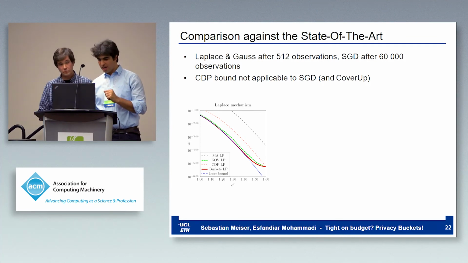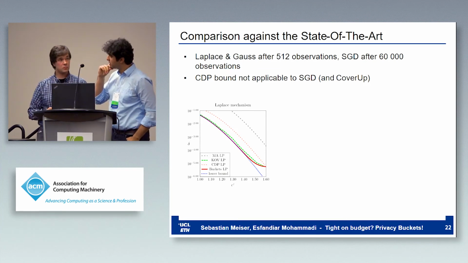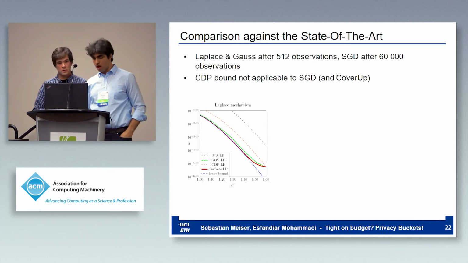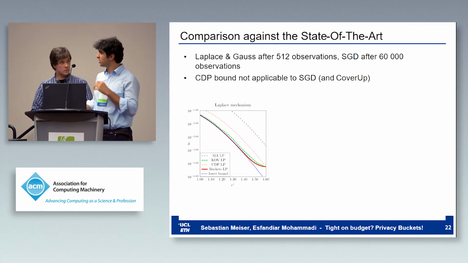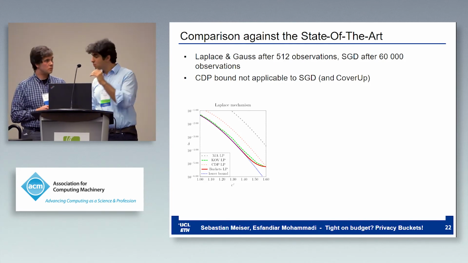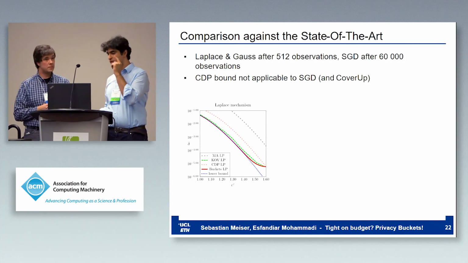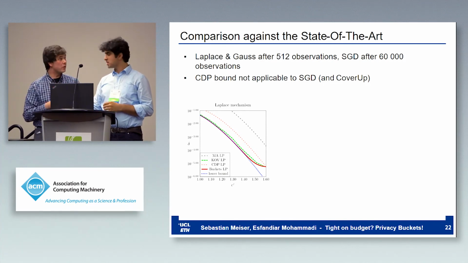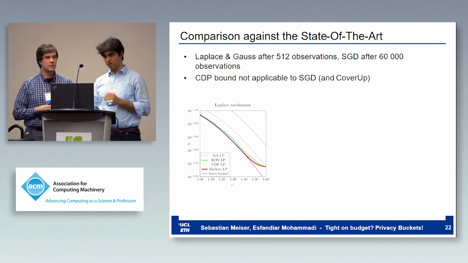So we have other state-of-the-art bounds. The black one is the moments accountant bound, which is really good in many cases. The red one is the concentrated differential privacy bound, and the green one, which you probably can't see because it's so tight, is the Kairouz bound, the Kairouz and Viswanath bound. Yeah, that's the composition theorem for differential privacy. Exactly. And you can see that for Laplace, it's really, really good. Yes, but only for Laplace.